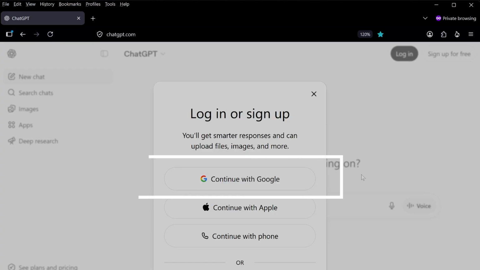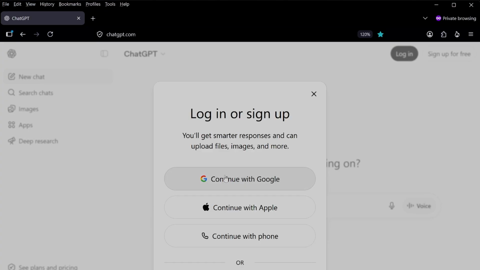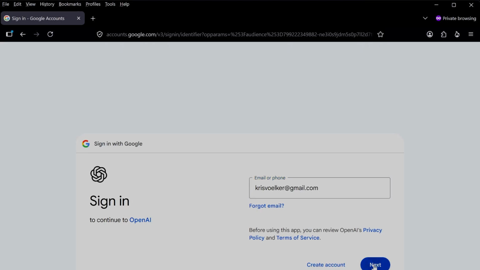So this next part is going to make some of you really happy because I know the thought of creating another account with another password makes you just want to close a laptop. And here's what most people don't realize. All 3 of these tools let you sign in with your Google account. So if you have Gmail, you already have what you need. When you get to the sign up screen, look for a button that says Continue with Google or Sign in with Google. And click that, pick your Gmail address, and you're in.